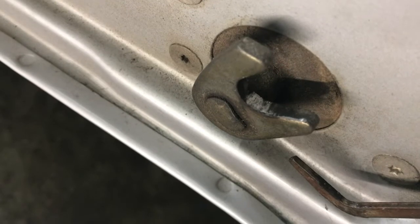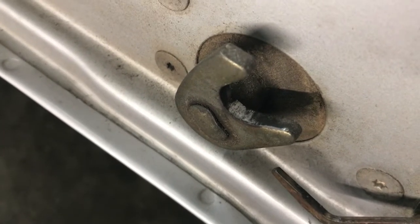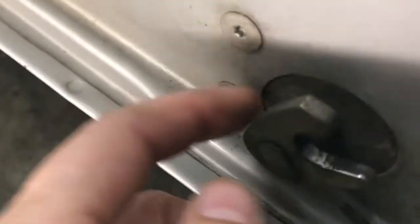But like I said, if it's really hard to work the handle on this tailgate, you basically want to put a bunch of penetrating oil inside all the cracks here, and then spray down in there. I can just barely make out that plug I was telling you about, right down there. But spray down in there and you can actually see the latch mechanism inside. With a bunch of penetrating oil, get that going. So that's one thing you can do.